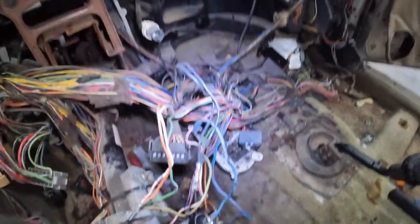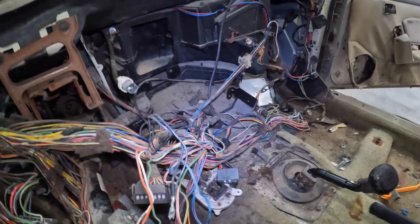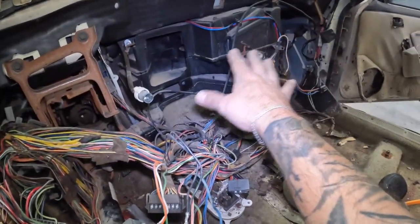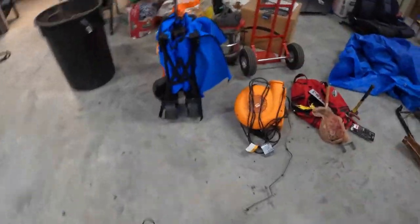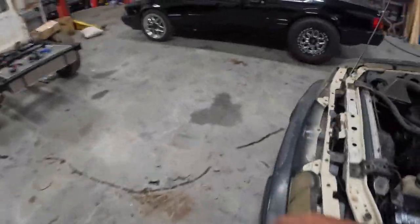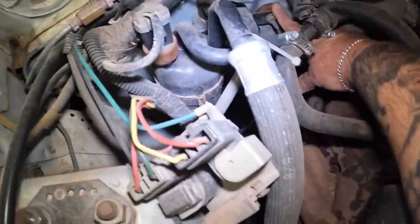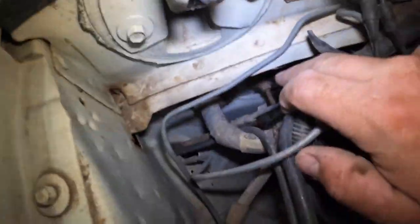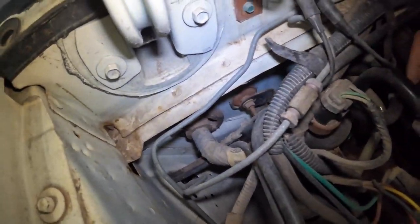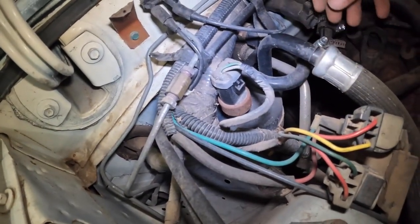So next step, because we are replacing the heater core, is I got to get this heater core out. So I'm going to take all of this stuff off the back side of it, and then I'm going to go under the hood and unbolt everything from here. I'm pretty sure, yep, so there's one of the bolts right here. These big bolts right here, these are what hold the heater core in. So there's another one, I believe, yep, right over here. And then I think there's another one that's actually behind this dryer. So the dryer needs to move, so we'll do that first.